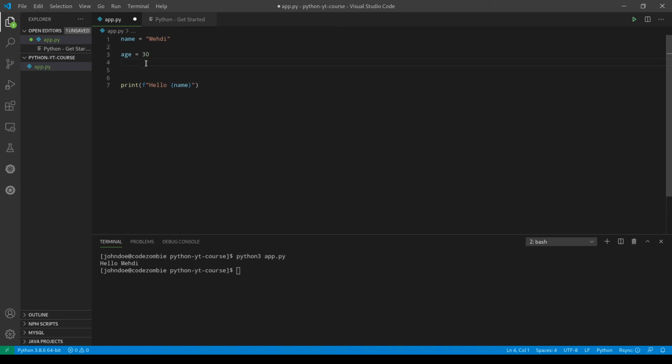This is an integer, and note that we don't explicitly specify that this type is going to be integer. We just name the variable and put the value in it. Python is smart enough to infer from this assignment what type this variable is. This variable is integer.